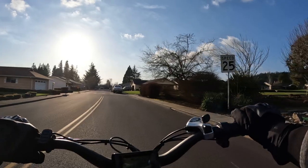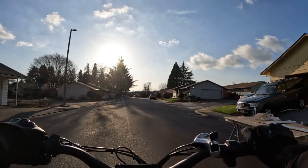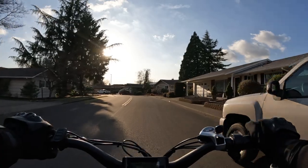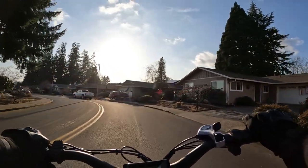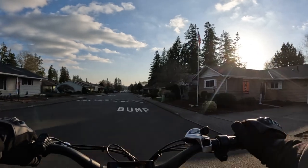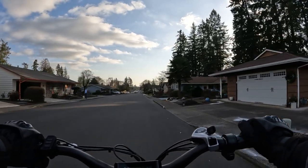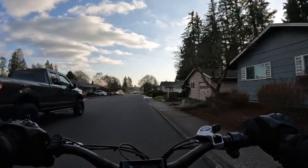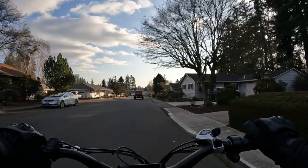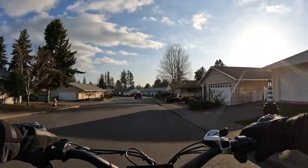Those are the general things I usually look for anyway — the motor, the battery, whether they're fat tire. The weight: I believe it said 65 pounds. I don't know what the weight capacity is on the bike. Folding bikes — I've never had one myself, but I can see some pretty good advantages, like if you want to toss it in your trunk and take it with you when you don't have a big car.